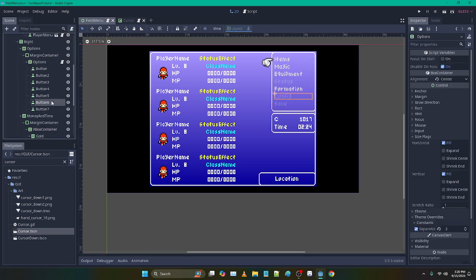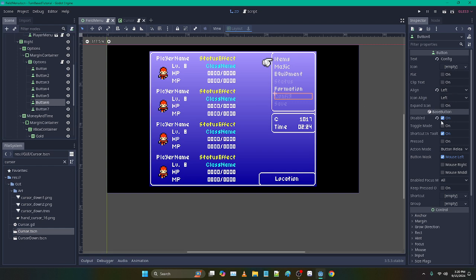And so options I need to enable. Oh, not config, wrong one. Status. And maybe we could name these while we're at it, just so I can find them a bit more easily. Only takes a second. Bit more than a second, but you know what I mean. Right, so we have status enabled.